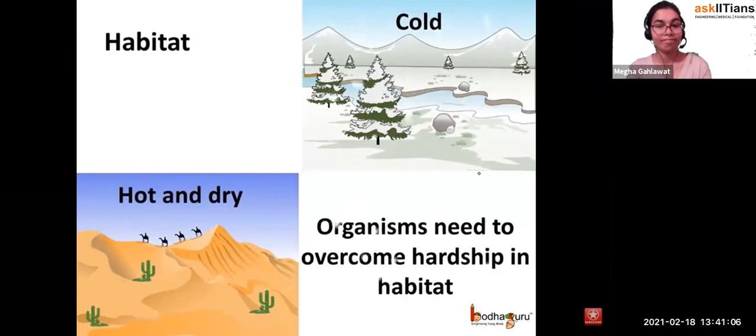In the desert habitat, the organisms have to face extreme temperatures. On the other side, organisms in the mountain and polar habitat face freezing temperatures. Besides this, there may be many other challenges or threats an organism faces, like the limited food, shortage of water, predators, etc. The organism needs to overcome all these hardships to survive.